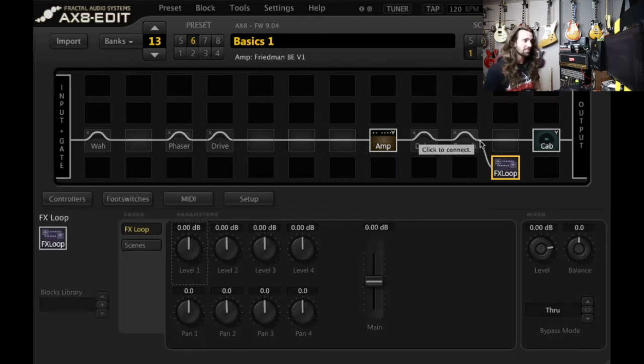So what is happening now is signal is flowing down into the effects loop, which is output number two. You would send this output to your power amp and your guitar cabinet. At the same time, signal is going into the cabinet simulation and then direct to front of house or a monitor. So that's how you can use a real cabinet and power amplifier at the same time as running direct, which is very, very cool.